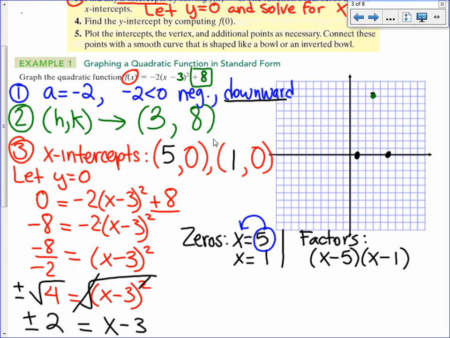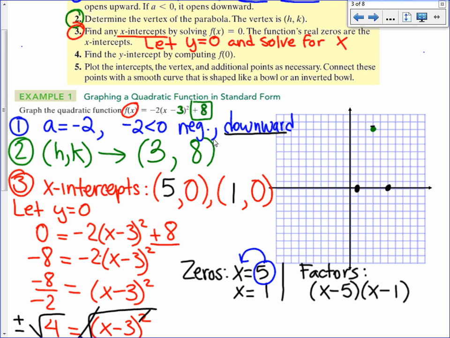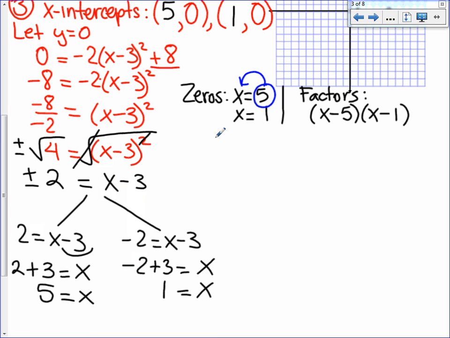Okay. So now let's just find the y-intercept. And so for the y-intercept, it says here on our table, find the y-intercept by computing f of 0. So in other words, what they're telling us is to let x equal to 0, and then find or solve for y. And now would it be okay for me to say, let's find the y-intercepts in plural? Only one, right? Because we're talking about a quadratic function, and if we had more than one y-intercept, then it wouldn't be a function, yes.